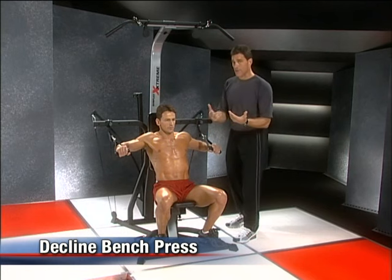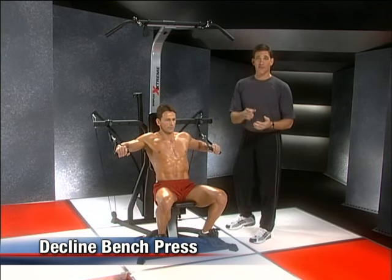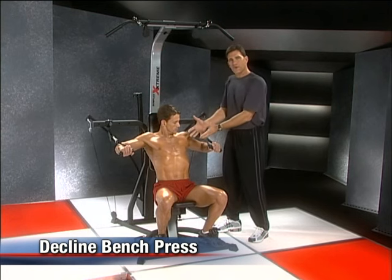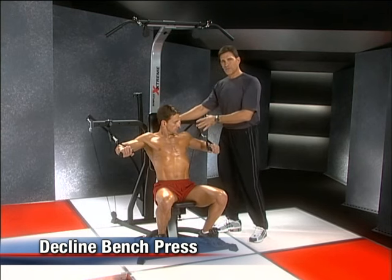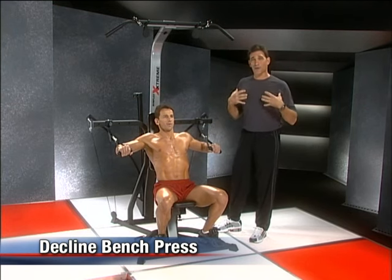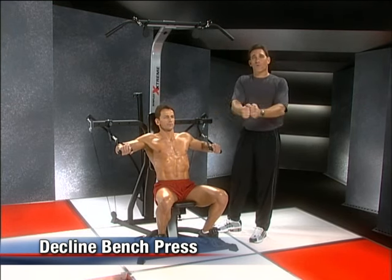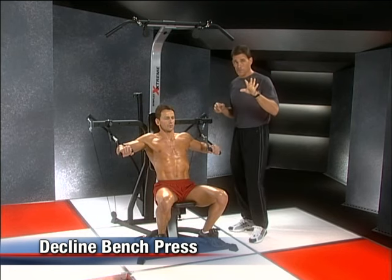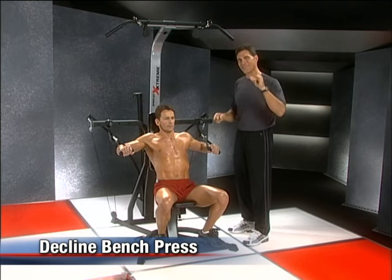So now we're going to do a lot of the same things we did before on other flies and other presses, which is pay attention to what's going on here, and position and stabilize first. What you do with your shoulder blades is up to you. You may want to really tuck them back there because you'll really feel what's going on up here better. Or you may have a goal where you're more worried about the motion and you want those shoulder blades to move. That is going to be up to you. So experiment a little bit, and experiment with lighter weights.